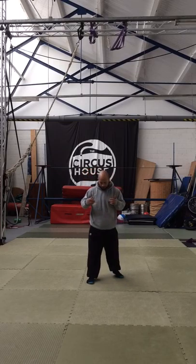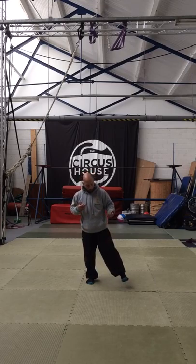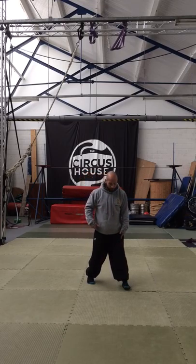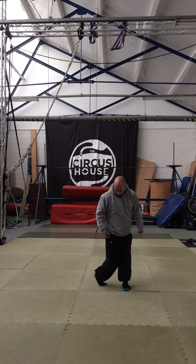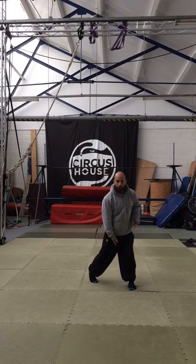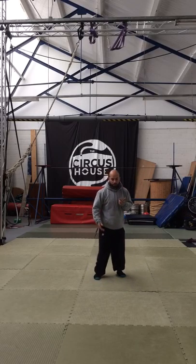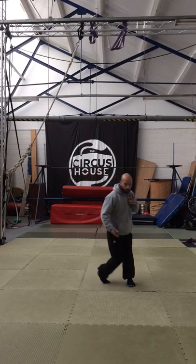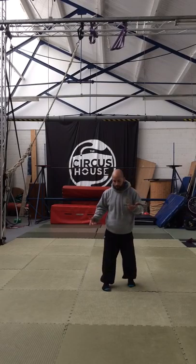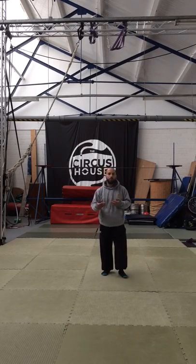Again, one and two. Now, to follow this movement up, you would then step forwards with a straight foot and turn the right foot in. You can bring the foot in a little bit more, because depending on how far you step, you don't want to be left with an open guard between the knees. You need to bring the knees up. So it's okay to step this way and move the foot in. Alternatively, it is okay to keep it short, like this. Depends on your distance between you and the target.